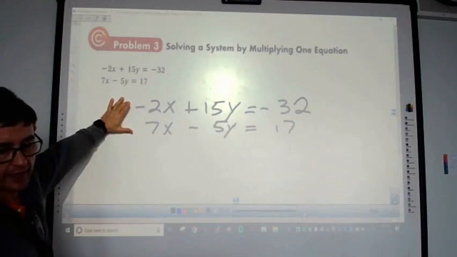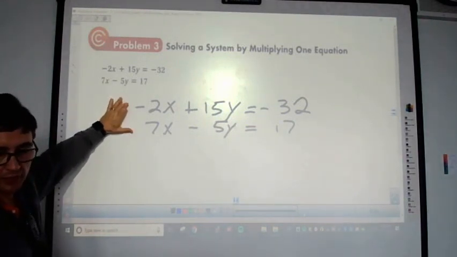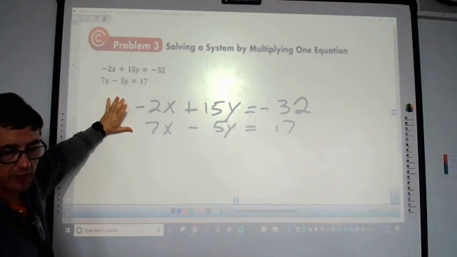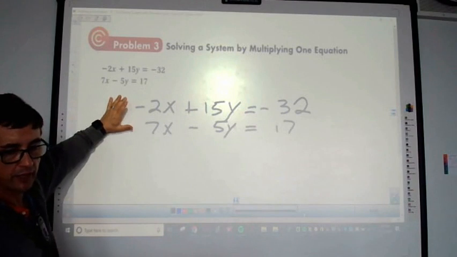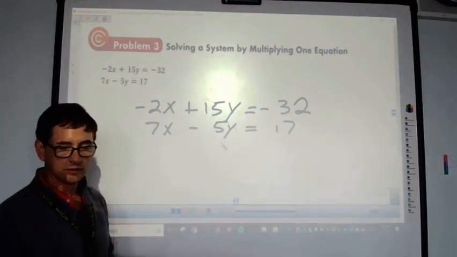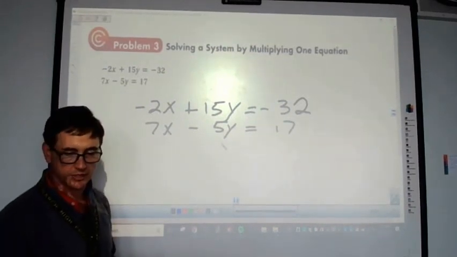if I try to get rid of x here, I'd have to multiply both equations. Like I could end up with negative 14 in the top, positive 14 in the bottom, by multiplying the top by 7 and the bottom by 2. But if I instead get rid of the y's here, that's way better, right? Because I can just multiply one of the two equations.